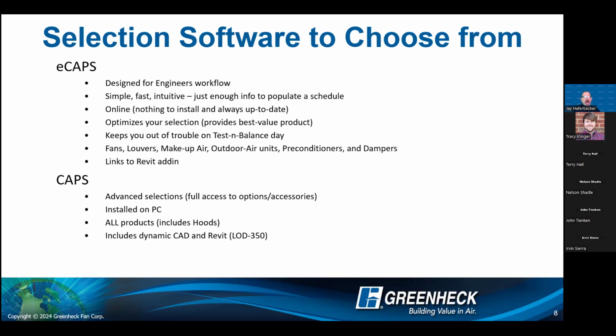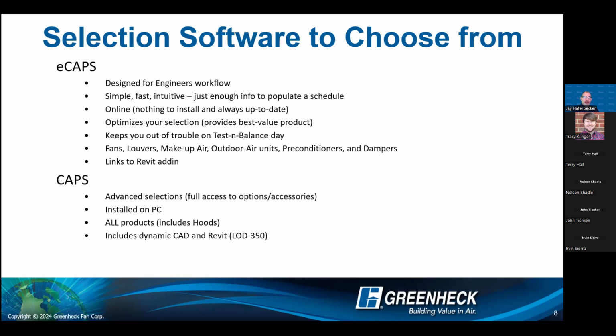Now, to contrast that with CAPS, CAPS is really designed around the local mechanical rep like Holden, for example. And what's their workflow? Make detailed selections, provide detailed submittals for final submittal approval, really get into the full access to all of those options and accessories, but ultimately provide those detailed schedules, and then also work with the contractor on the purchase price and multiple order splits and all that kind of stuff. But the point here is we made this also available to the engineering community. We simply turned off the ordering and the pricing capabilities.